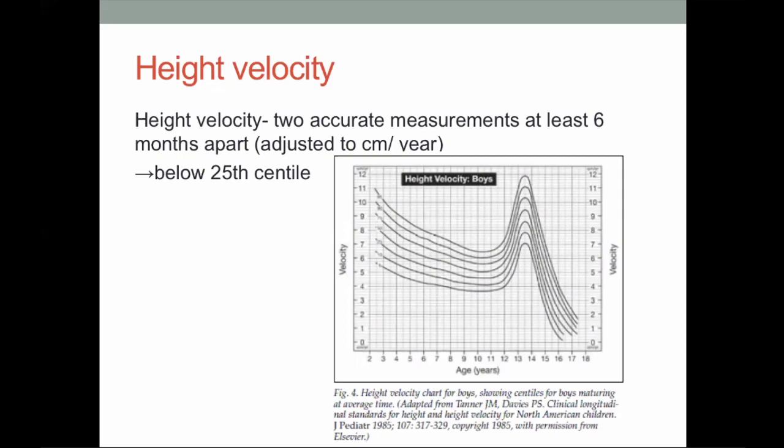So it doesn't have to be measured exactly 1 year apart or 12 months apart. Whatever height measurement, if the gap is 6 months or more, you can take those two measures, divide by the gap in months between them, and multiply by 12 to get the height velocity over that time period in centimeters per year. So if you have the height velocity between 3 years and 3 months and 4 years, then you plot it somewhere in between, right? So between these 2 points, you can check and see whether it is normal. Right, so that's a little bit about height velocity.